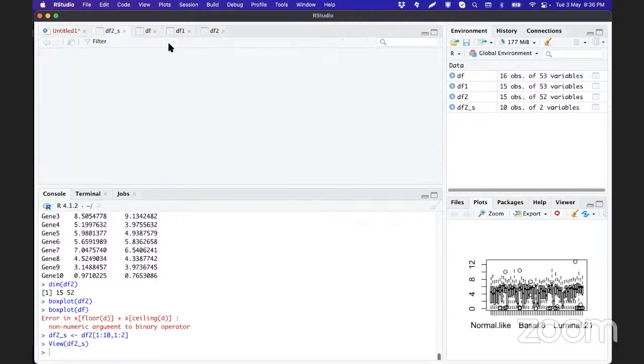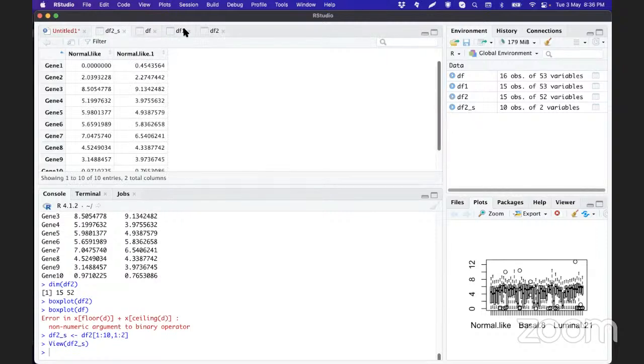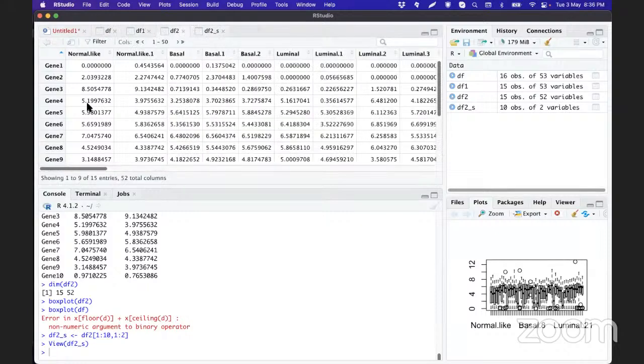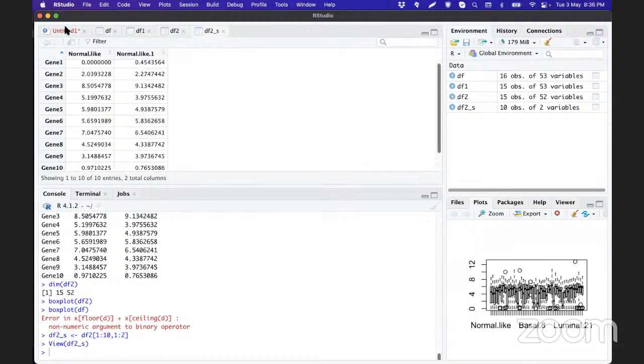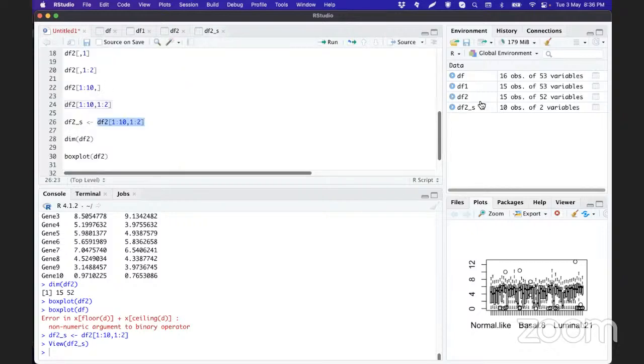So this is what it looks like, and df2 goes here. So df2 is the whole data set that also survives, and df2s is a data set that also survives. Until or unless I explicitly mention to delete df2, or I reassign something into the same name, whatever once loaded will not disappear.